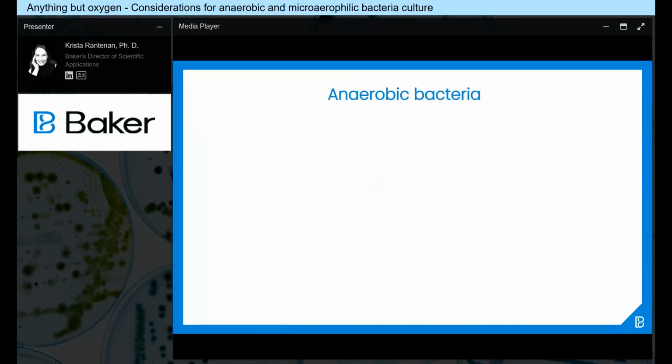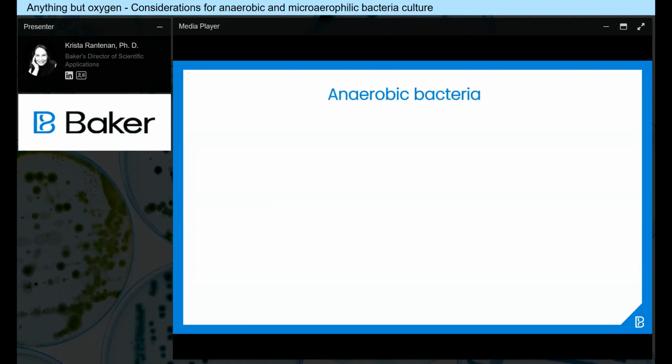So this presentation today focuses on anaerobic and microaerophilic bacteria, because these are the types of microorganisms that require special growth conditions when they're studied outside the human body. And I do have a few slides here on anaerobic bacteria, and then examples of different species, although of course appreciating that for many people in the audience this topic is very familiar, but bear with me.